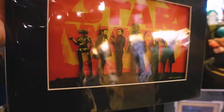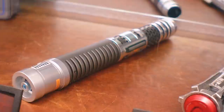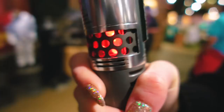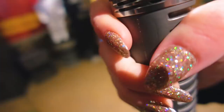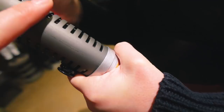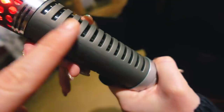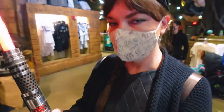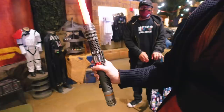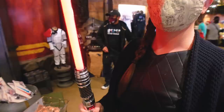A lot of you guys probably saw online already — there is the new Maul Shadow lightsaber. This is his lightsaber when he fights Ahsoka. Do you want to check it out? I know you're a Darth Maul fan. Wow, okay — you can see the crystal inside of it. Now to test if it's scratchy — not that scratchy. It's soft, it's got like a kind of smooth rubber coating on it. I was afraid it would be too sharp to hold. It looks like a cheese grater almost.